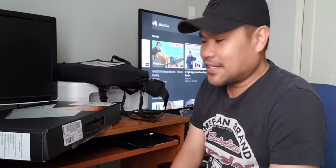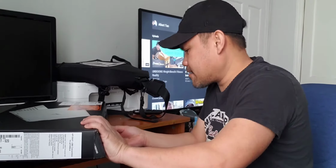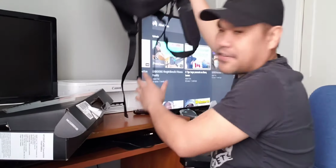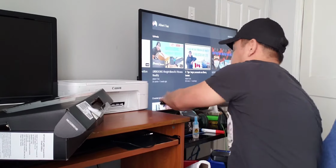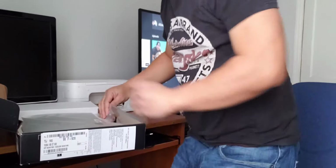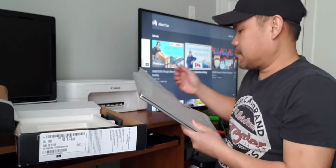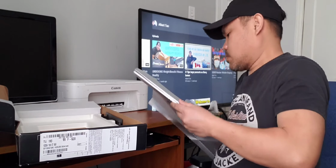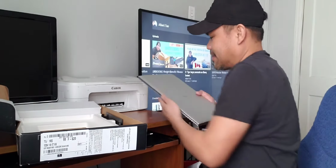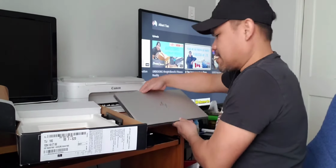So yeah, let's go unbox this HP laptop that I bought in Best Buy. Let me put this one aside first. Oh, nice. See? It's HP. Careful, careful. So this is our new laptop, HP Envy.